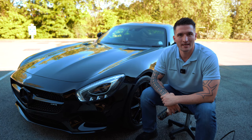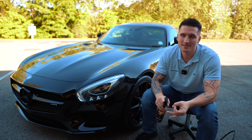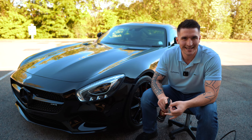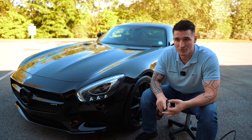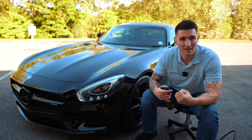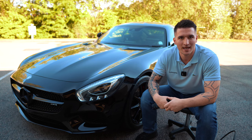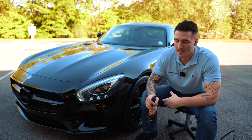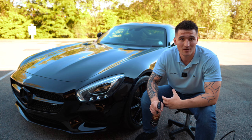What people usually recommend is APCs or degreasers. Degreasers can work, but they aren't a dedicated product. Degreasers on rubbers don't work particularly well because they can dry out the rubbers over a prolonged period of time, especially in warm weather. Dry rubber means cracked rubber, and when you're talking about tires, this is the only thing keeping you on the road.